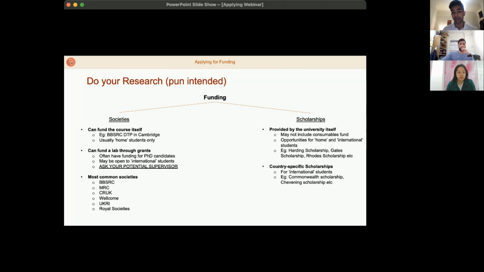And a lot of these country-specific scholarships are also advertised by the university. So just scour the university website for funding options, for supervisors, for available projects and PhDs. All of that is through the university website itself. And yeah, every university has their little niche scholarships. Cambridge, for example, has colleges, and each college also has mini scholarships for people. And those are constantly changing. So it's good to look at those options as well.